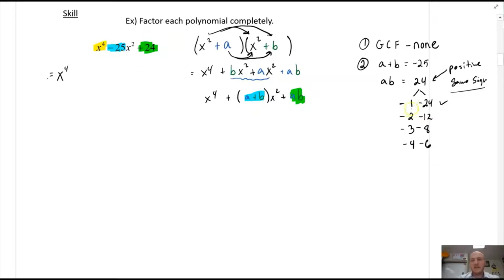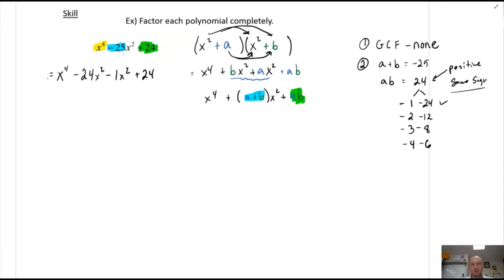Well, I'm going to rewrite that as negative 1 and negative 24. So that's minus, and I'll start with 24 so it's easier to see, negative 24x squared minus 1, and you can put the 1, you don't have to, normally we don't, minus 1x squared plus 24. And this step is important because a lot of people forget to keep any variables in that middle term. So make sure you keep those.